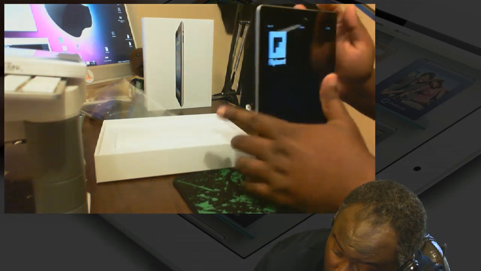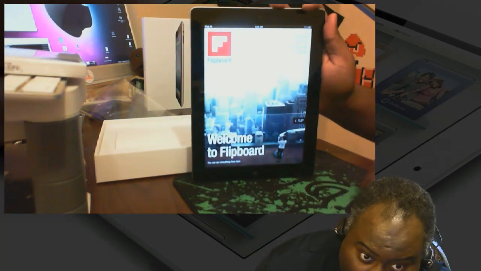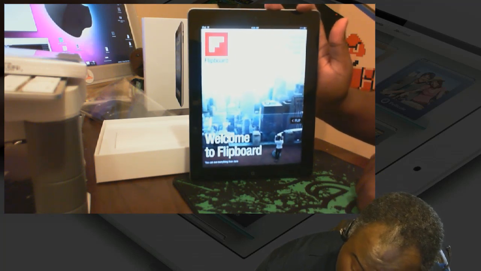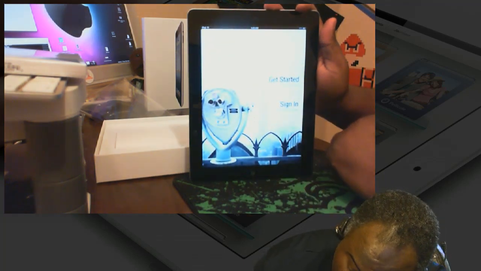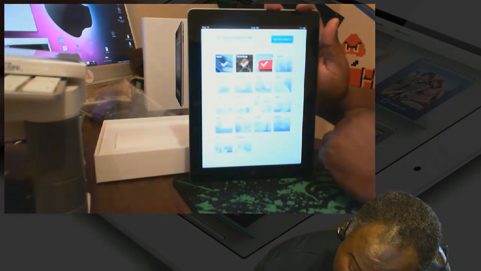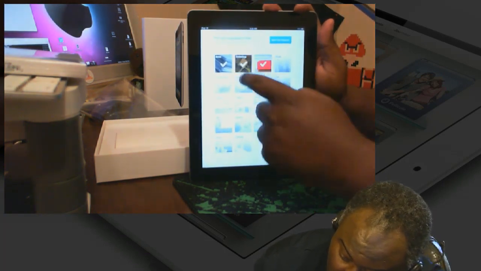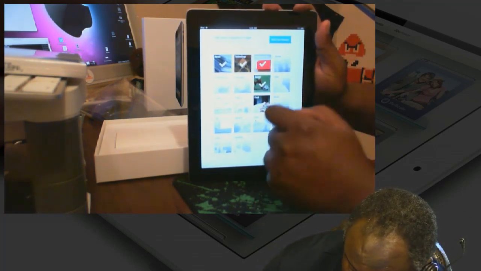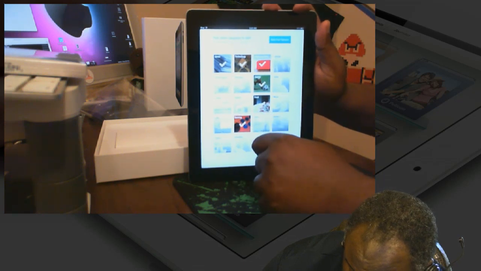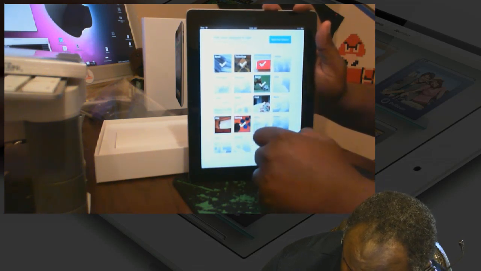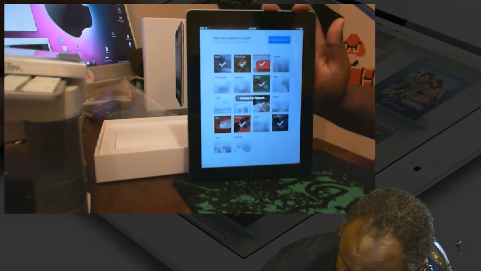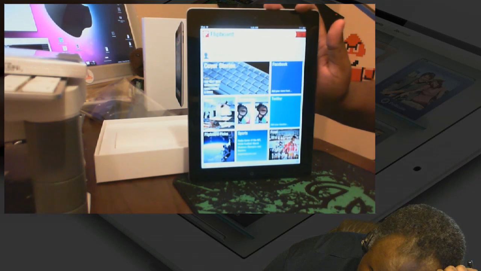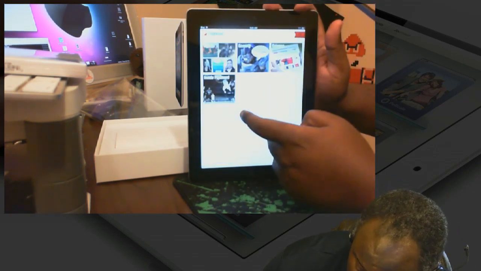This is Flipboard, a very popular app for the iPad because it gives you that magazine type deal. You can read news from it. Technology news, let's see, sports, food, no, I don't want music, gaming, of course, and film, science, build it. If you build it, they will read. Very nice blocks interface. Let's go down to gaming.